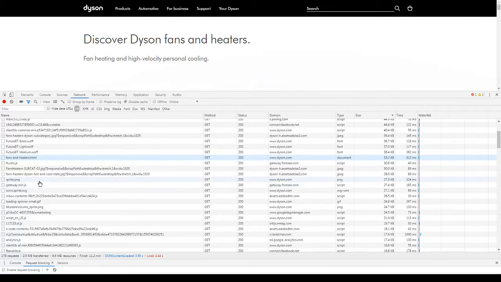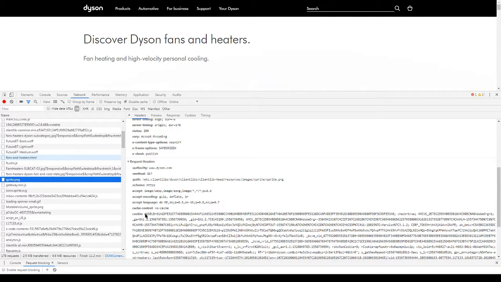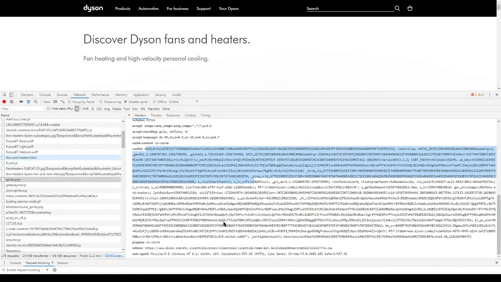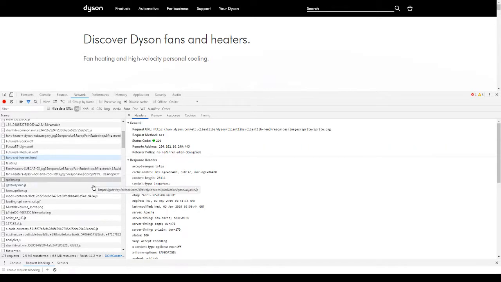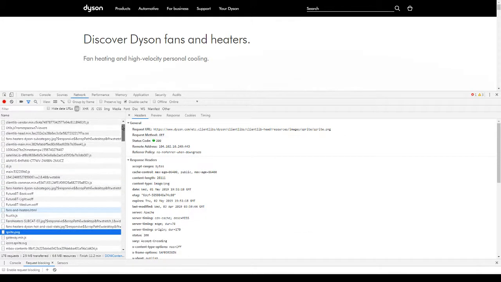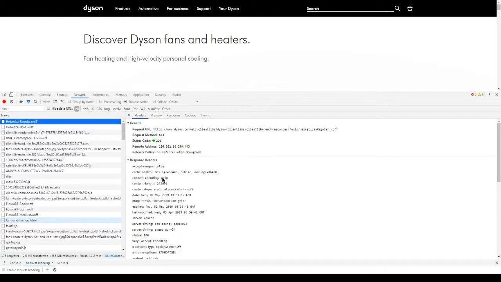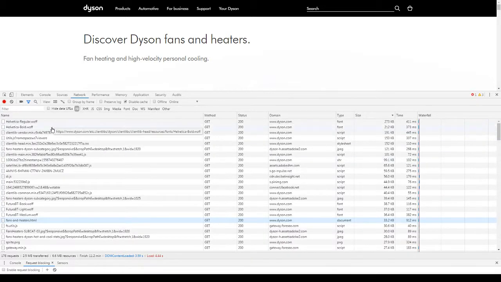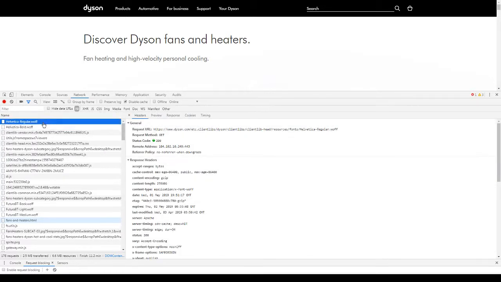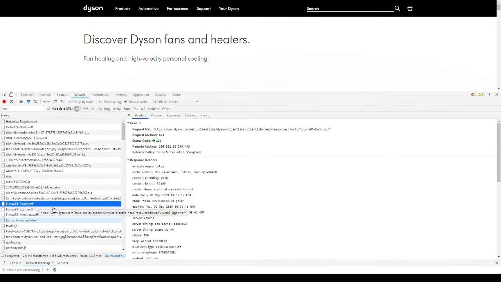So this is a PNG. Let's check this. Yeah, so again, all right, you get the idea. Reduce cookies, compress where you can compress, do not compress binary, like I suppose happens with these fonts, because they are compressed. Set cache time to weeks or months for things that do not change regularly, like fonts, JavaScript, CSS, and images, and then you should be good to go.